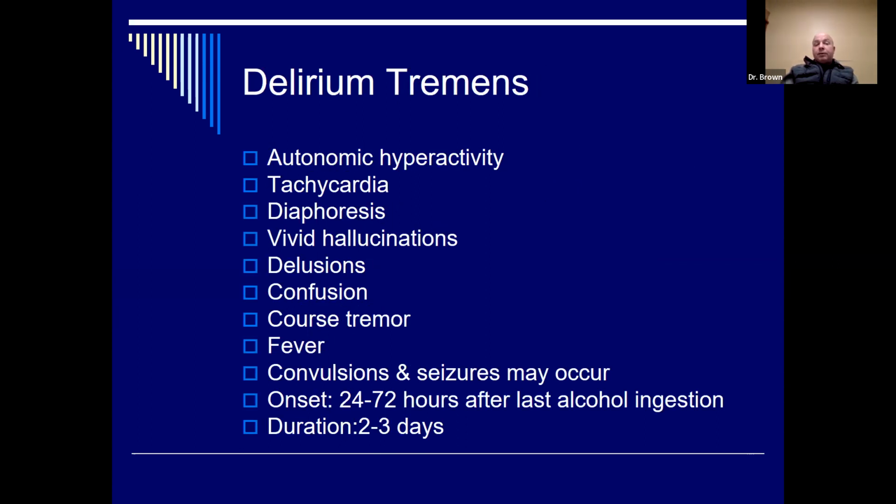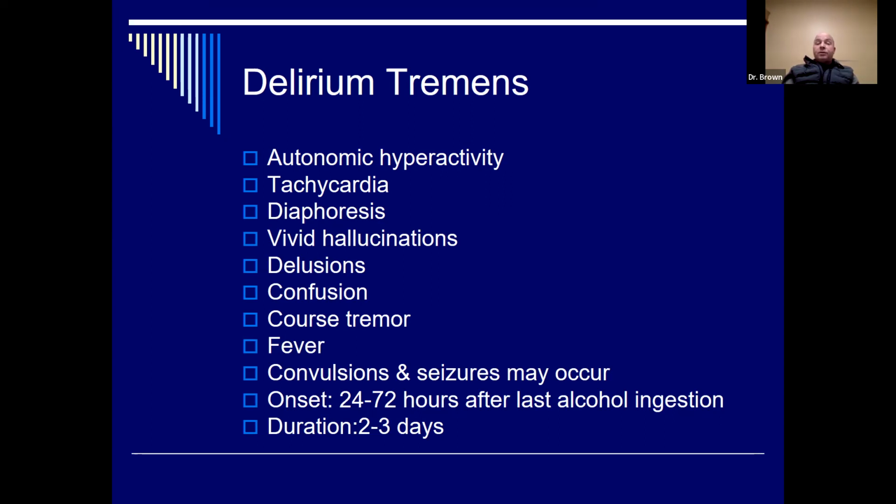DTs, these are delirium tremens. And you want to ask a patient that has a history of alcohol use, do you ever have DTs? And they're going to know what DTs are, okay? The onset can be within 24 to 72 hours after their last drink. So that's when you want to ask them again, when was your last drink? So you not only have to worry about the withdrawal, but you have to worry about DTs. And these people are diaphoretic, extremely tachycardic, extremely confused, and they'll have delusions. Again, you monitor this with benzos and probably a medication that's going to stop them from having a seizure.